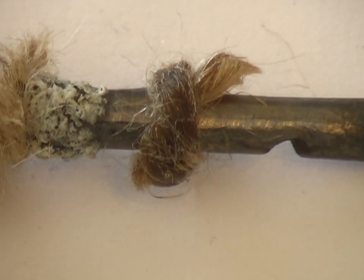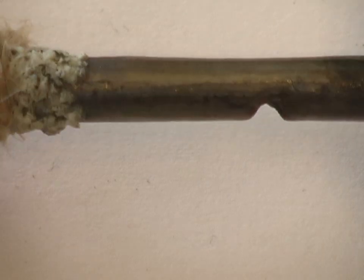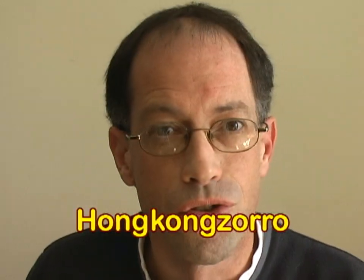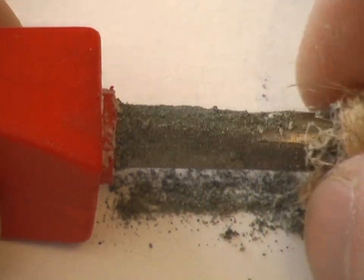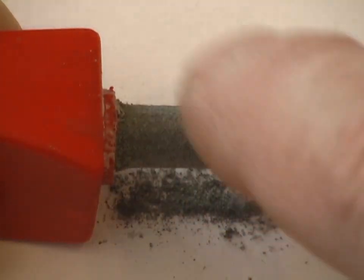Let's move on to the DEET, because I think it's finally time to call that one. And it looks like we might have been wrong. Look at that — we can definitely say that DEET has no impact whatsoever on the rod. If you were one of the viewers that guessed salt, this is your moment. But remember, we're looking for pitting — we're looking for a reaction that's gouging into that rod. Ooh! That is pretty nasty looking.